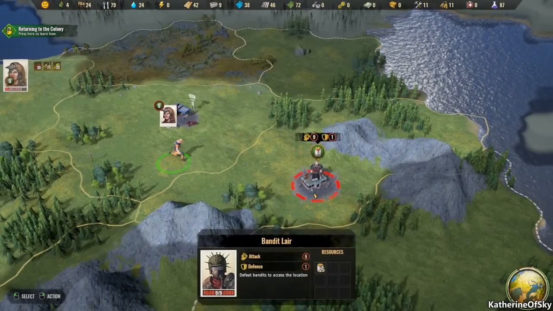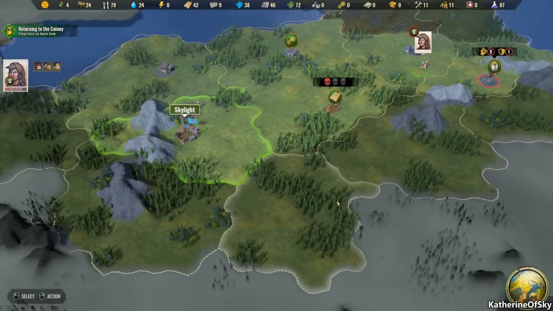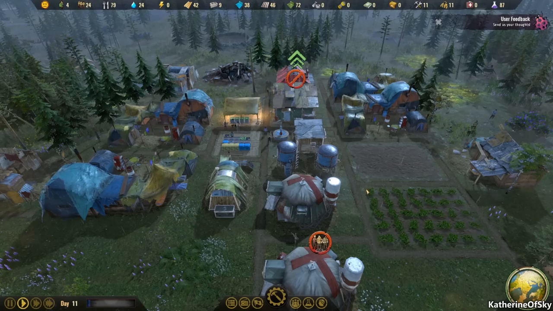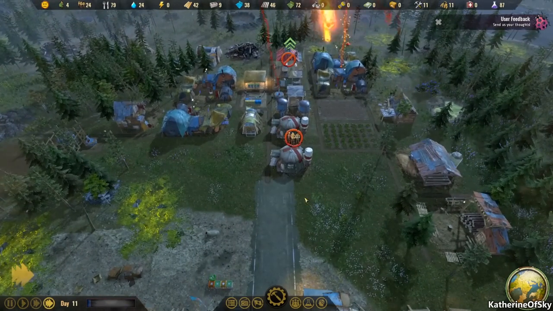So this could be hard, defeating them. I really would rather have research points, though. I want those research points. I have to, like, look over the whole map. We'll get there, though. All right. So there we go.